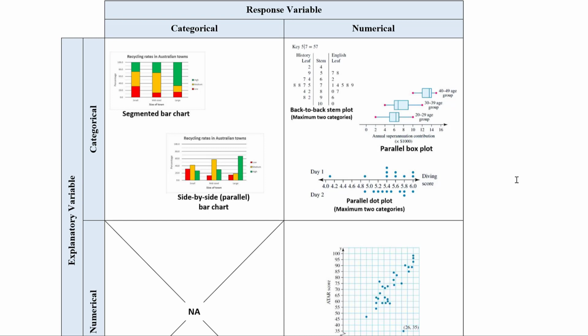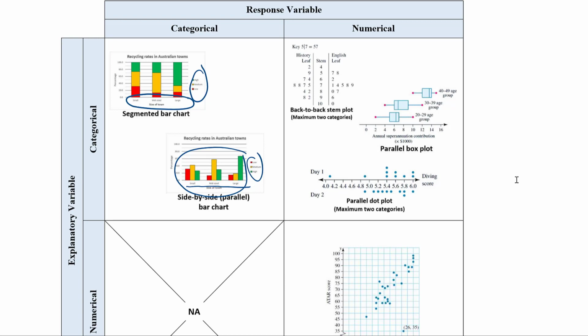And generally speaking here, we're looking at a segmented bar chart where we can see, for example, that one of the categories is on the horizontal axis, and the second category is represented by using the key in the segments of the bar. We can also use the same sort of information using a side-by-side or a parallel bar chart, where again we do one variable on the axis and then the other variable is about the key. We represent that in a slightly different way here. So these are essentially the same thing.